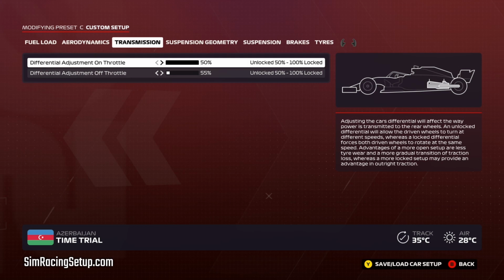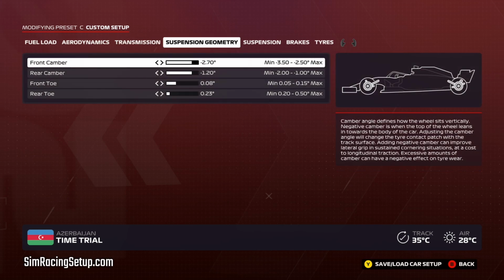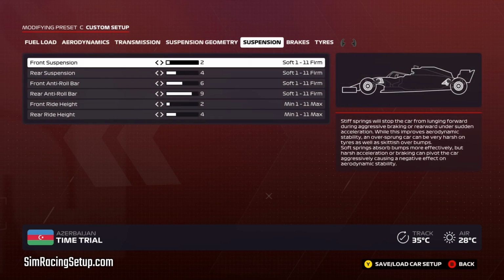This will help you rotate the car through the slow middle sector and will offset any understeer you get from your low front wing. You'll want to keep your camber reasonably high while lowering your toe. The lower your toe, the faster your car will be, as your wheels will be pointing closer to dead straight. We'll find a little lower rear toe compared to the front will help minimise drag and keep life in your tyres. You'll be hitting curbs hard around Baku, and they're very high, so keep your suspension reasonably soft.